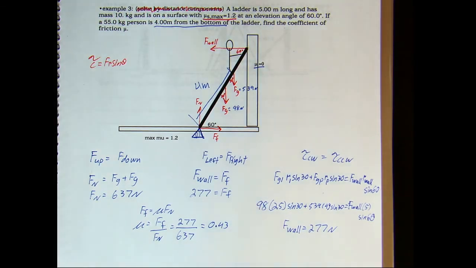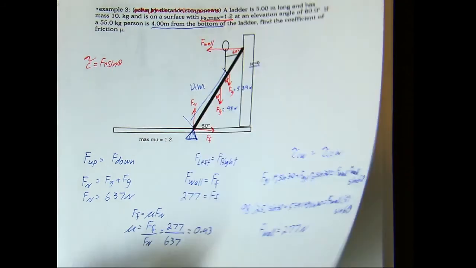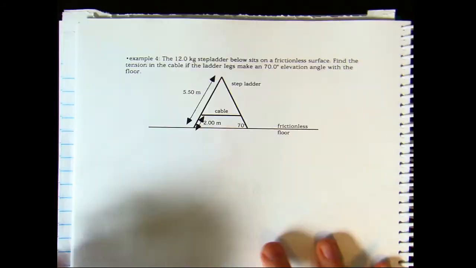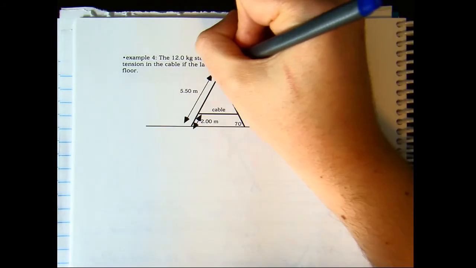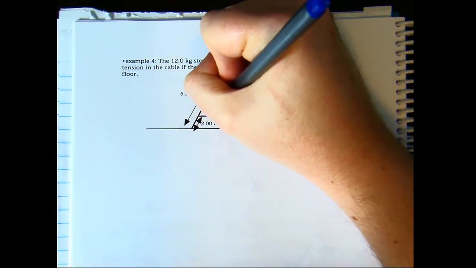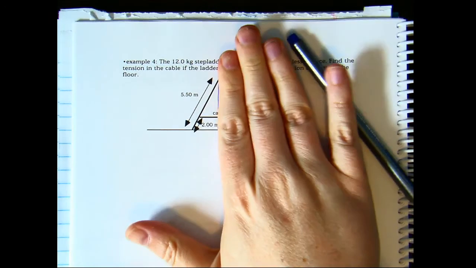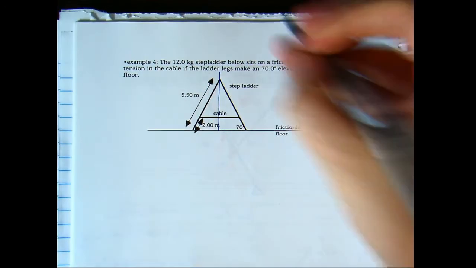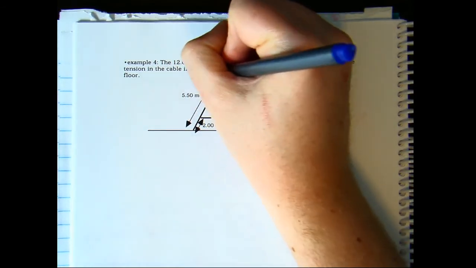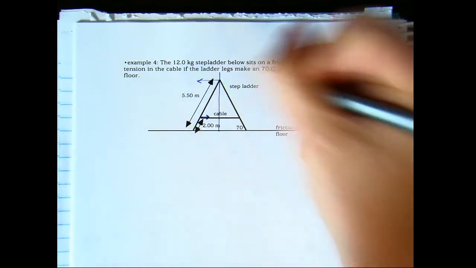And that is actually the last example I'm going to do with you guys out of this, and I'll let you play with some of these. There's some other interesting examples if you wanted to try them. This one was an interesting one, the 12 kilogram step ladder, but it's set up like this. Basically, the only difference is we assume that there's a wall here, and then this becomes a problem where there's actually a cable tied to the wall, and then this force pushes back here, so there'd be a force that way, and a tension force that way. Interesting question. Give it a shot if you'd like.